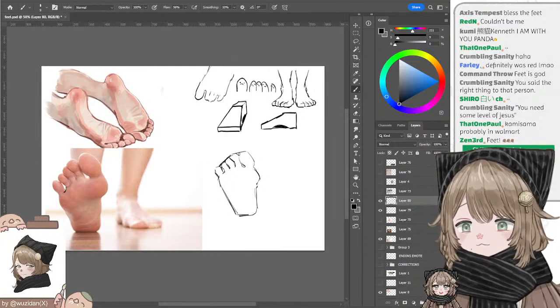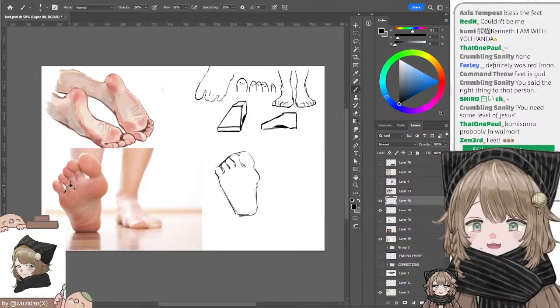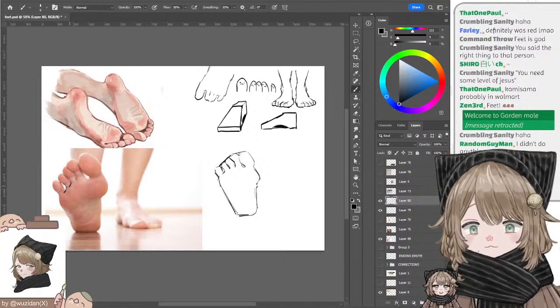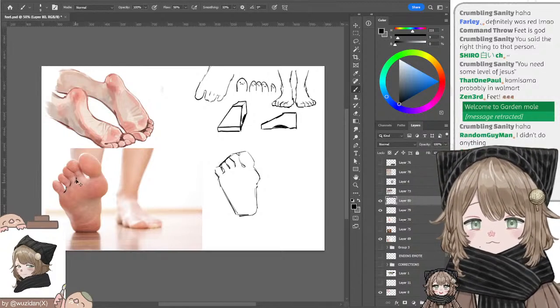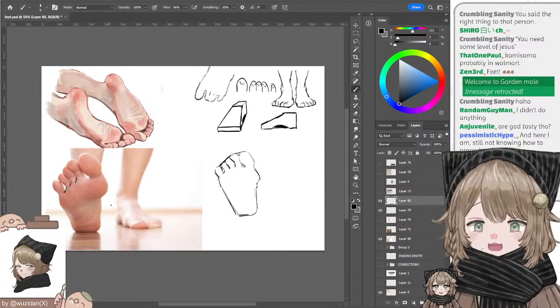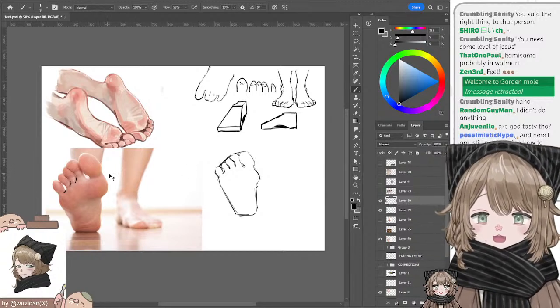Oh, hello! Thank you, Faye, for joining the garden. Welcome to the garden. Thank you for buying mole stonks. It's on the rise because tonight it will be painting time. We'll paint together.